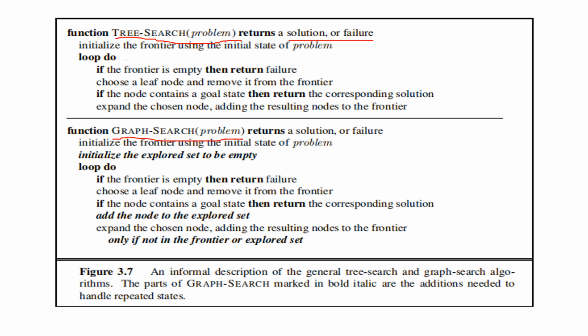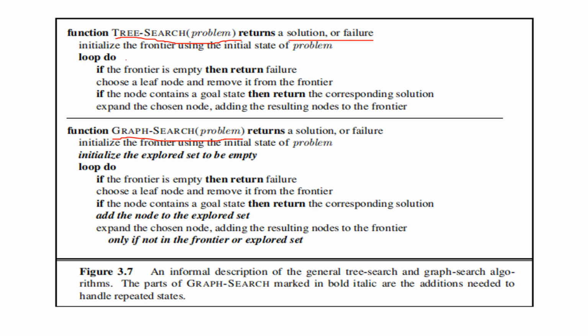Then here we can see we have an explored set and a frontier. The frontier means nodes to be explored. The explored set means already explored. The explored set stores already visited states. So initially the explored set is empty. Then we have a loop. If the frontier is empty, then return failure. That means if there are no nodes existing to be explored, return failure.